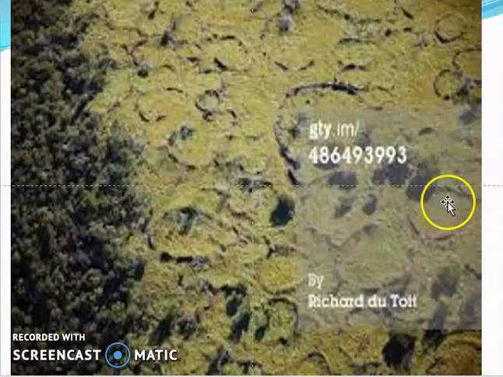This is an aerial photograph of an Iron Age village, taken from quite high up. You can see those stone walls. These are all stone walls. This is the leftover, the ruins of an Iron Age village. You can see it could be quite big. Some of these villages had up to 15, 16, almost 20,000 people living there. And not like today, where we have 6 million people living in Gauteng, but for the time, it was quite big.